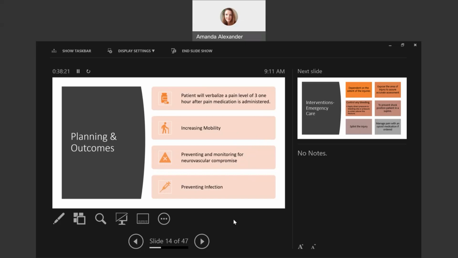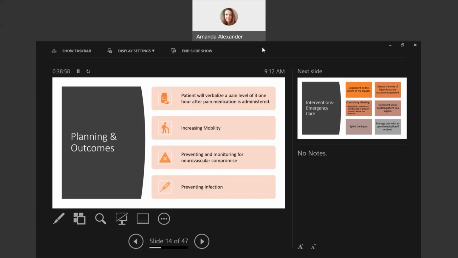And when we're talking about neurovascular compromise, you're going to find that with fractures, there is a thing that can happen that if too much swelling occurs to the site with a wrap or cast on, it is compartment syndrome. And compartment syndrome we'll learn a little bit more about after week 8. When we're considering this, we have to monitor for the swelling, okay? That is a neurovascular issue.